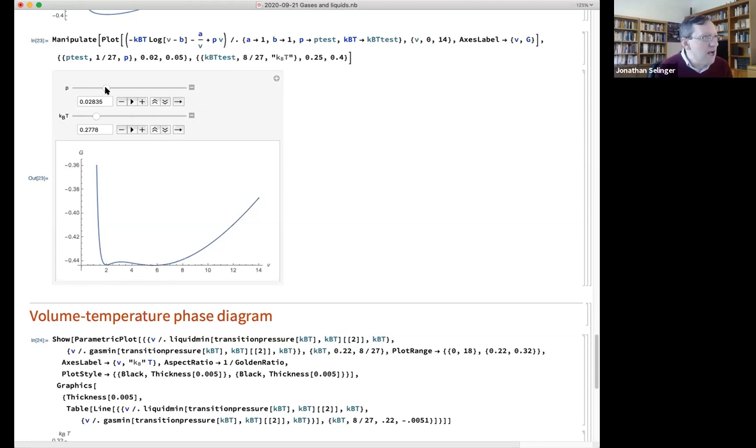So I'll raise the pressure a little bit more, and I'll raise the temperature a little bit more. Getting closer. Pressure a little more. Raise the temperature a little more. I'm very close now. These differences in density or volume are very small. Well, that just about does it.